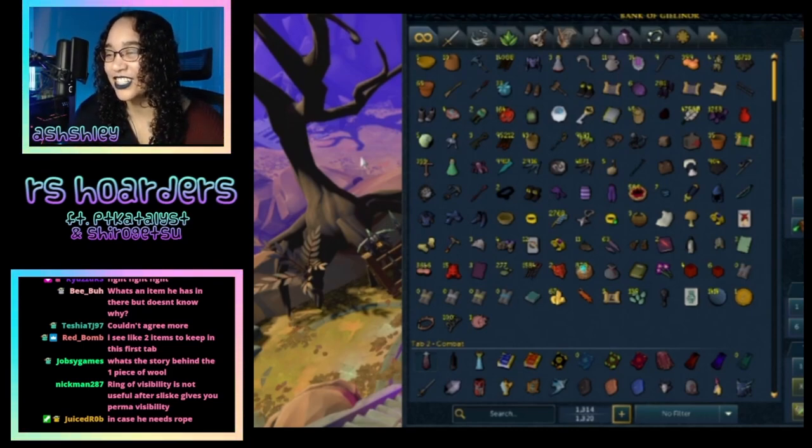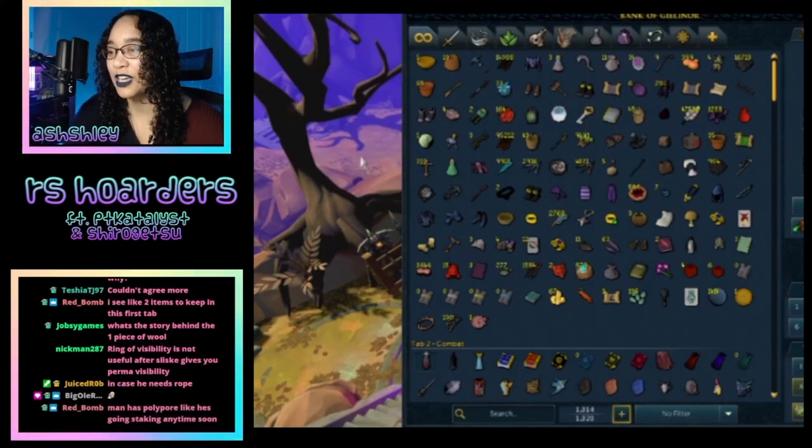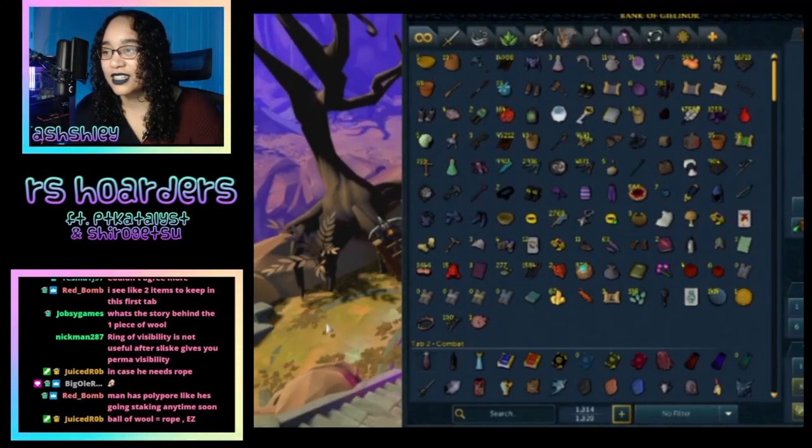Yeah, for sure. The first tab is clearly a catch-all, and I can tell already that it gets more organized after this first tab. A lot of stuff in here. There's so many things that I don't really touch this tab. It sees the most. It sees me the least.